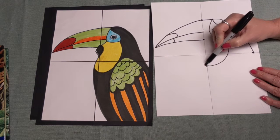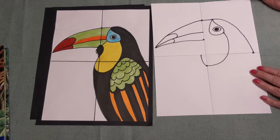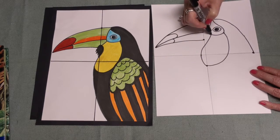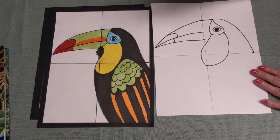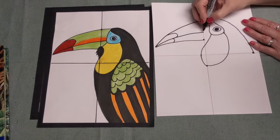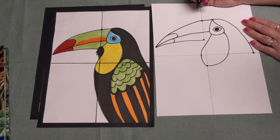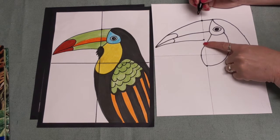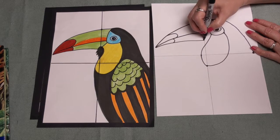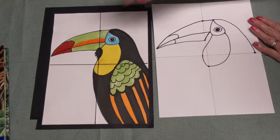Alright, then we're going to take this one part and we're going to go up here, and then watch this. We're going to make a wavy line and we're going to connect back to his eye, and that is that part. Now, notice something. I'm going to now connect this part to his eye. I'm not going to worry about this part right now because there's something else that we're going to do. But we will take from this dot going up to his eye. And now we're working on this part right here.